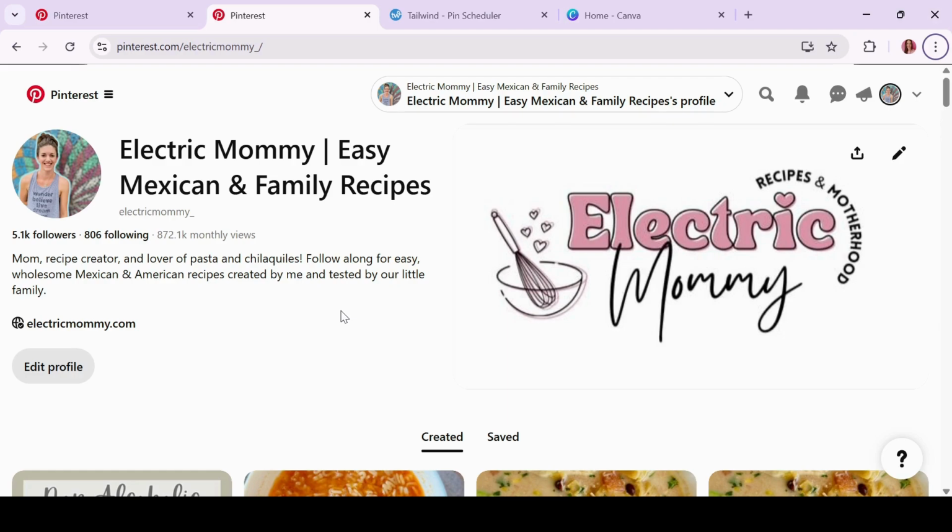However, I have stopped using her. Nothing against her. She did what she said she was going to do, but I didn't like the way the design of the pins was coming out, which is kind of funny because I gave her the name of the fonts that I like. She was using my images. So I was really surprised at how much I was still just not liking them. And I'm going to use that as an example.